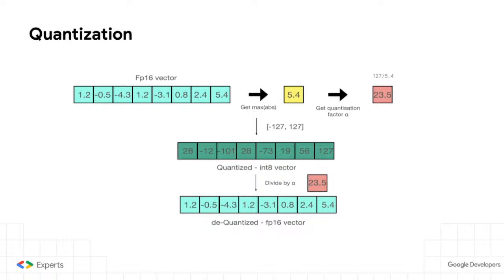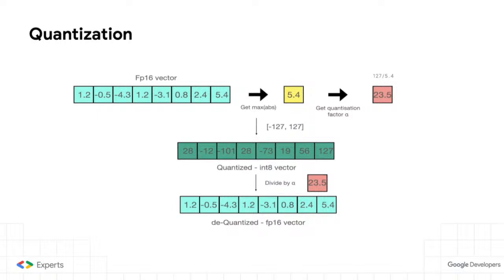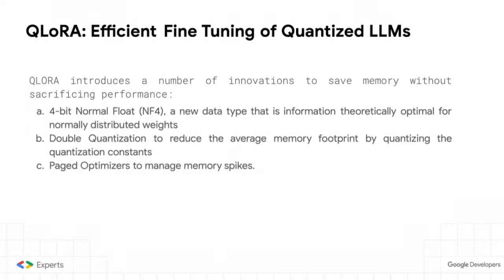So once this range is defined, you will divide it with your maximum value. So the range is 127 for 8-bit. You will divide by your maximum value 5.4, and when you multiply it with your existing weights, you will get this quantized form. So for this floating point representation, which is in 16-bit, now we are representing that in 8-bit, which is the quantized version. And the representation is integer 8-bit. So this is what is happening in LoRa. From 16-bit to 8-bit, one quantization. What QLoRa does is, it introduces three more additional things.